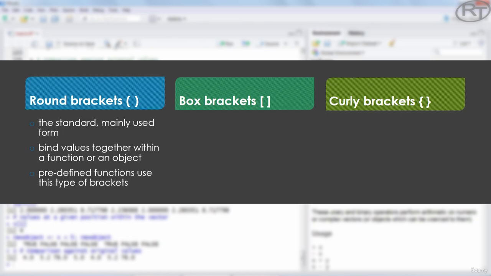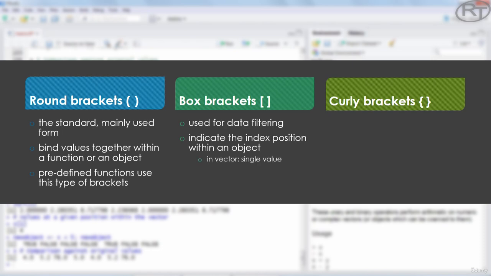The box brackets, on the other hand, are mainly used for data filtering purposes. They indicate the index position within an object. Depending on the object class, you can specify the simple index position in a vector, which has only one dimension. You can specify row and column index in a data frame to extract a value from a data frame.